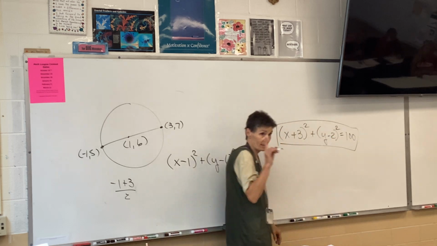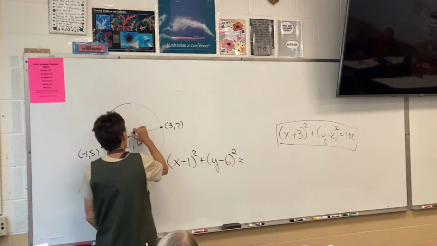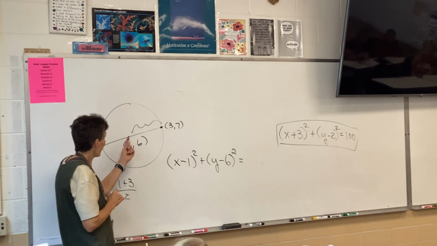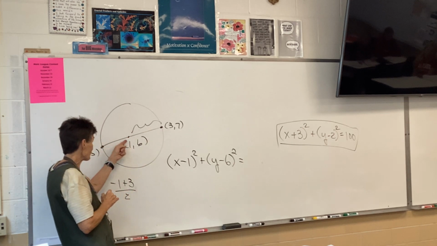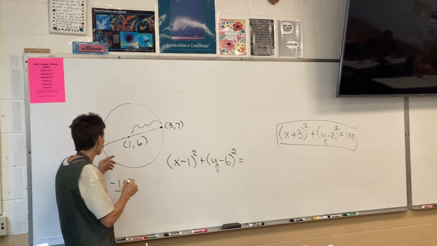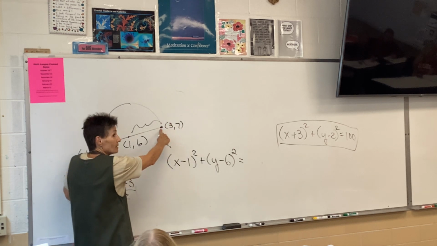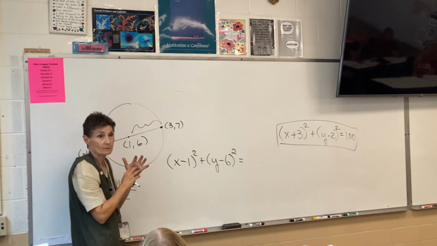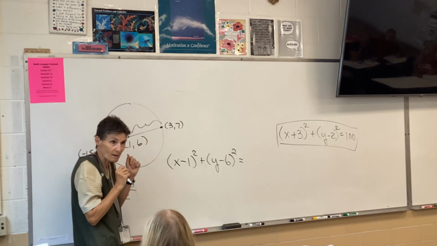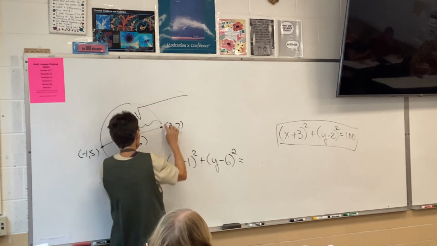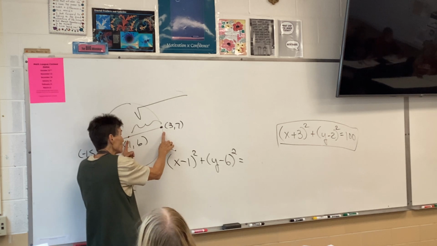And the radius is a distance. Would you agree with that? Now, I just drew that one. Could I have done this one right here? And if I really want to get wild and crazy, could I do this? Yes, as long as I divided it by 2. I don't care, do it. Just figure it out somehow. So you're going to do the distance formula. So I'm using these 2 points. You can use whichever ones you want.